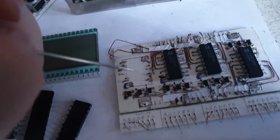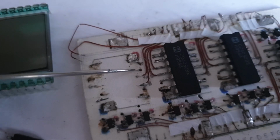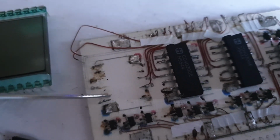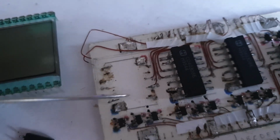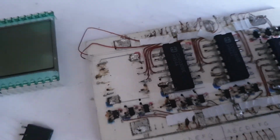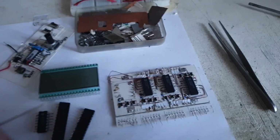And also here, because of these very small and fragile wires, this was a bit more complicated and a bit more challenging to take out. These bigger ones were a bit hard to bend because they are bigger, but in the end they give up. These were very easy to take out because they were on the surface here. I could see exactly what I'm doing, but the ones underneath, not really. So that's why it was a bit too hard.